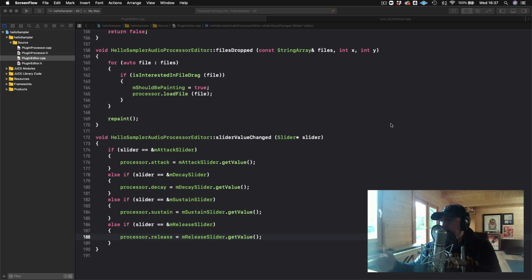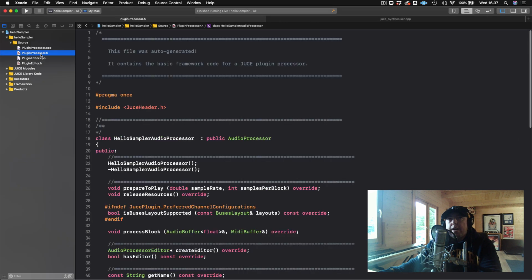I have some tutorials where I show you how to use it, and I'm going to show you how to replace all of this again in a couple tutorials. But for now, we're just going to implement the ADSR so we can control the shape of our sound, and we'll be able to do that using this slider listener class.